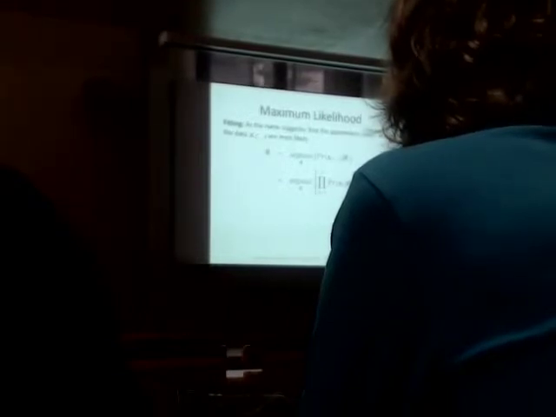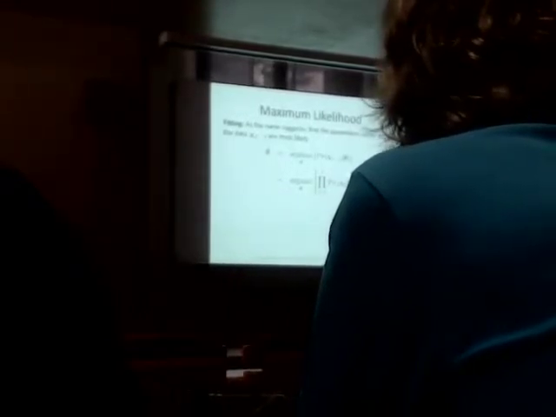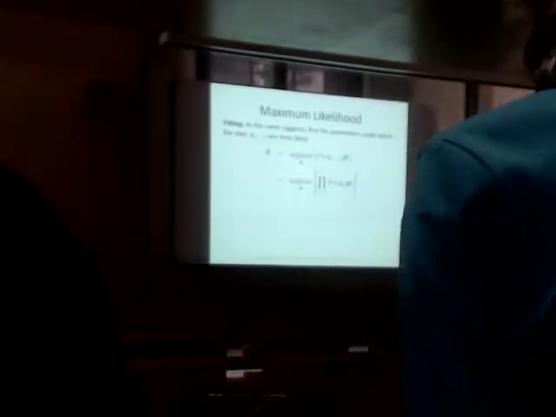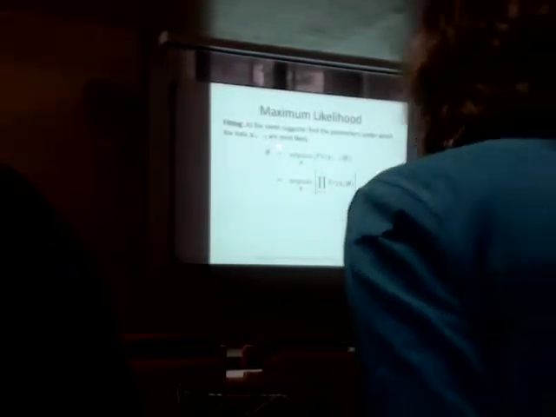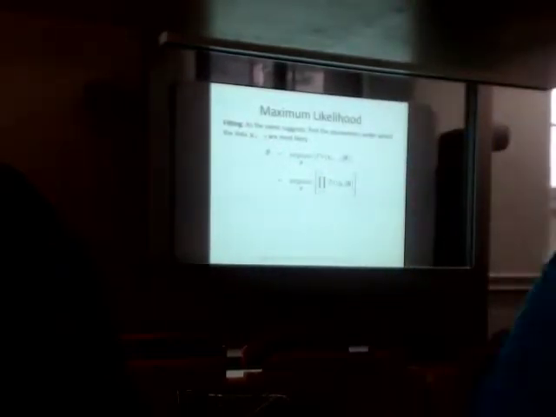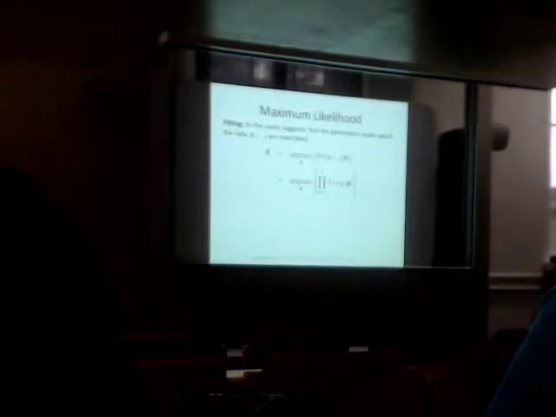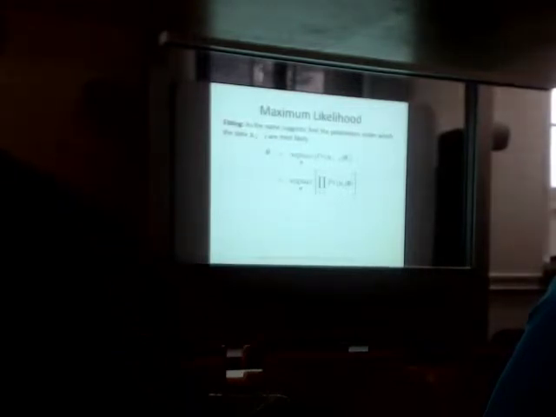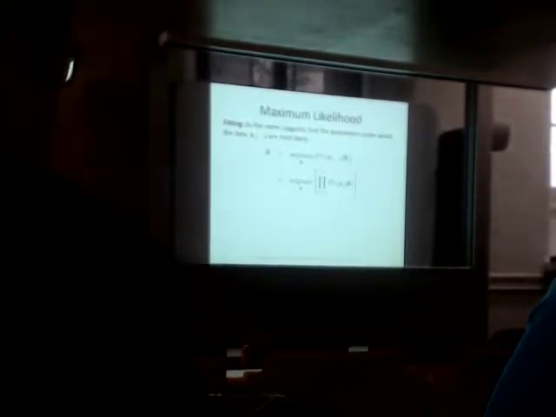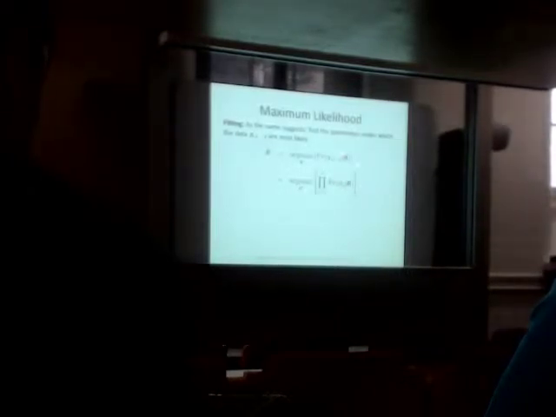Okay? Now, typically, we make an assumption, which is that these data points that we have collected are independent. Okay? So each of those pixels, we assume, are independent draws from this Gaussian distribution, right? For instance. And if we make this assumption, then we can rewrite this joint distribution over the data as a product over the individual data points.